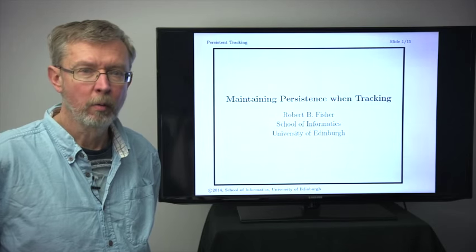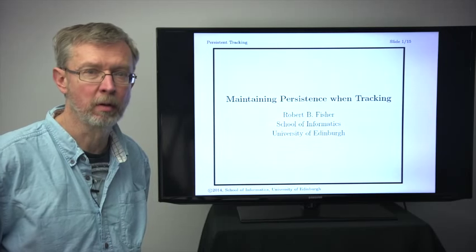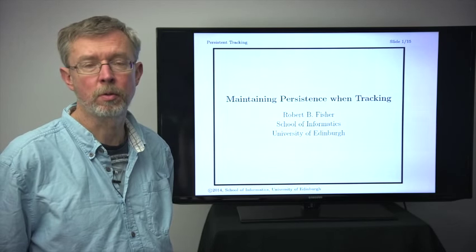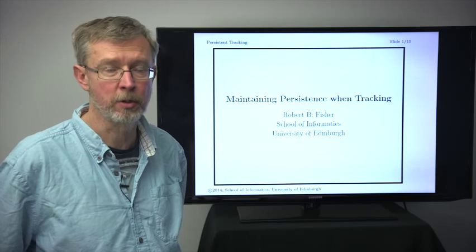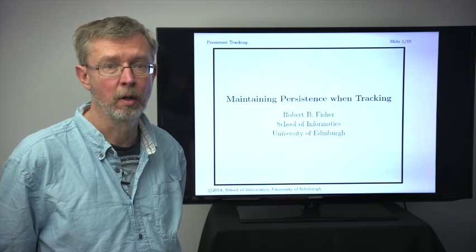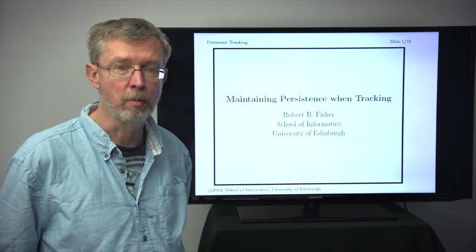Hello. When we're tracking objects, occasionally this tracking gives us a little bit of a problem. Maybe objects pass behind obstacles, or maybe if you have a couple of moving objects that you're tracking, they may pass in front of each other or behind each other. Therefore, there may be some question about the identity of the two objects.